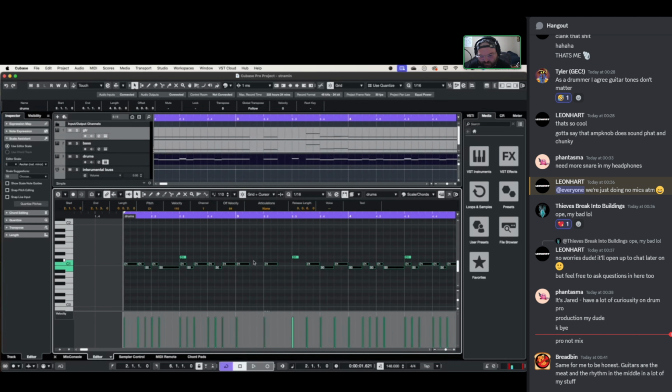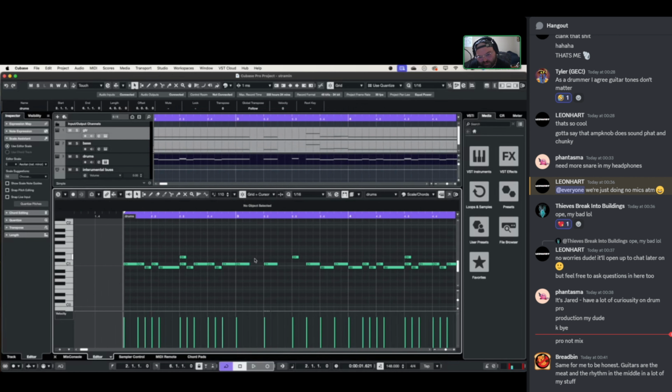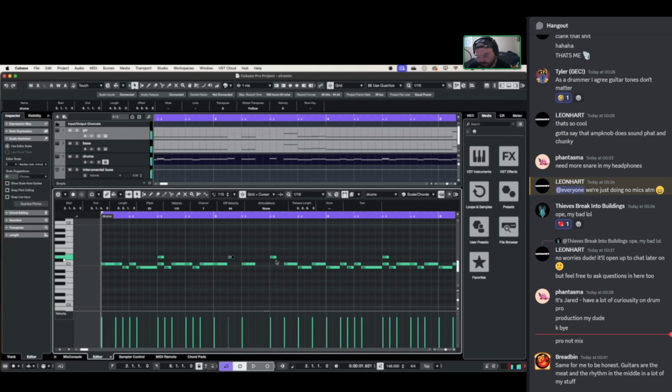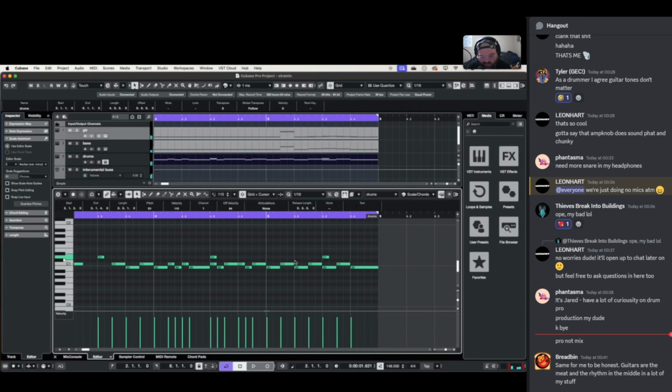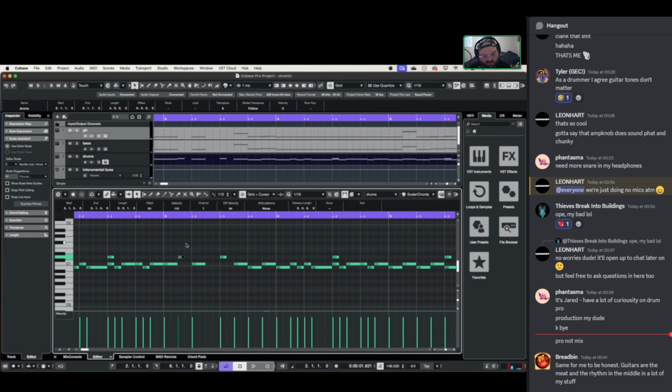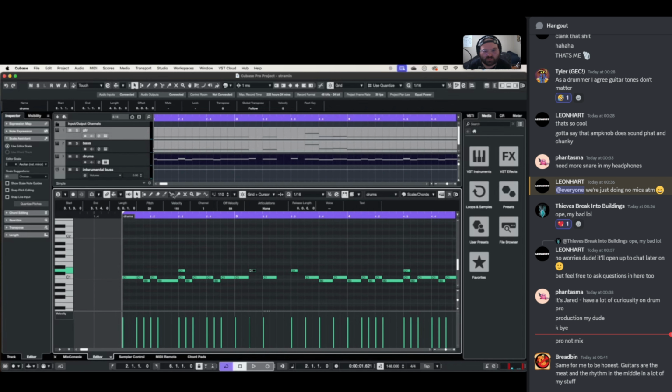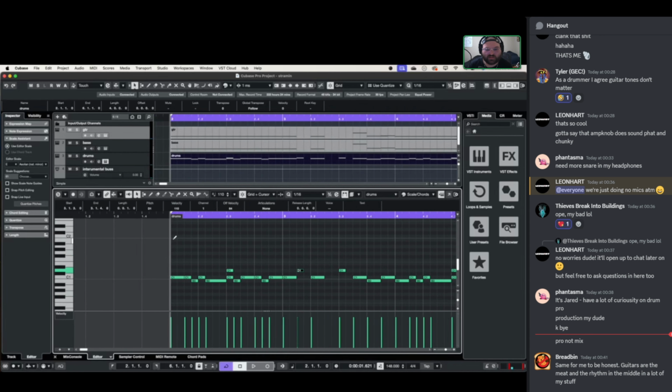I might do some fun stuff where I can see this is a cool eighth, or a little rock. What's the word I'm looking for? It's like a swing moment. Yeah, see, that's pretty cool. Go ahead and throw that in there. Let's add some. Actually, you know what? Ghost this out.